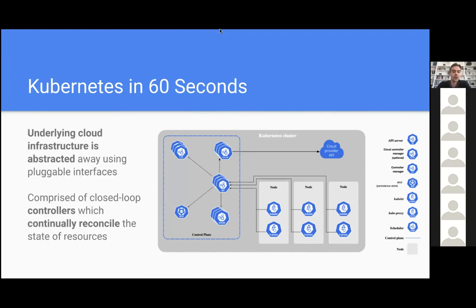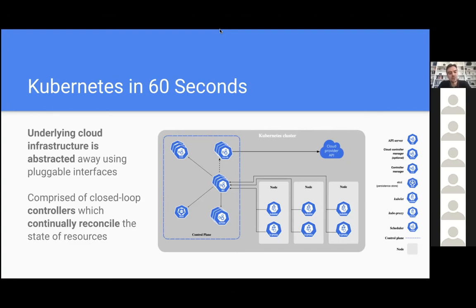Just like how Firefly is aimed at abstracting away various pieces of a multi-party system like the blockchain and a few others, Kubernetes is aimed at abstracting away the underlying cloud infrastructure. So you want to have the networking in between all these VMs, as well as the load balancing in front of them, abstracted away, as well as the persistent storage. And it's emerged as an industry standard for doing exactly that.